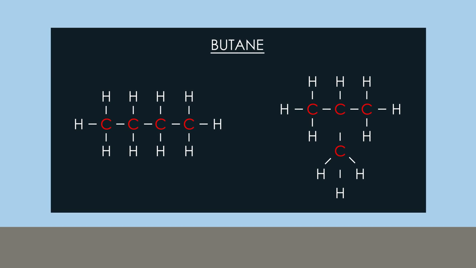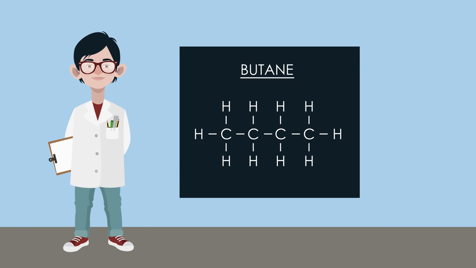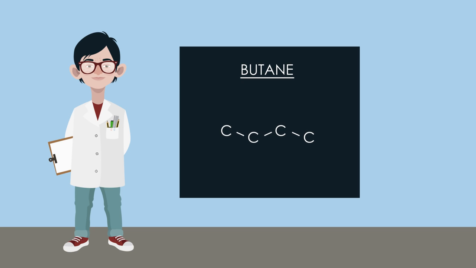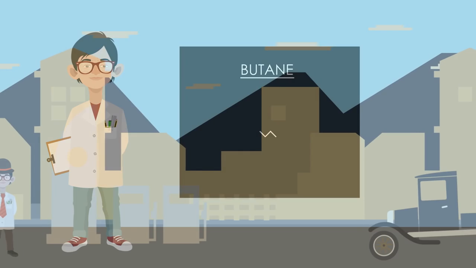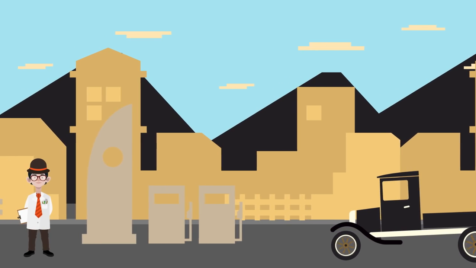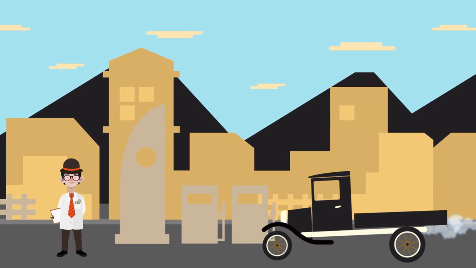To make it easier to draw these structural formulae, we often omit the hydrogen atoms and just show the bonds connecting the carbon atoms, bending the chain so you can see where the carbon atoms are. Before we try to find more isomers, here is the story of lead-free petrol.